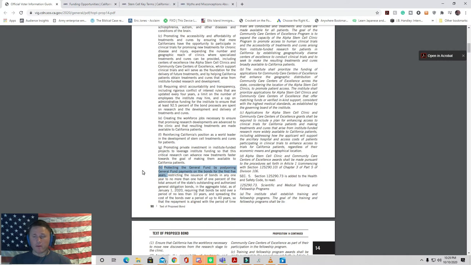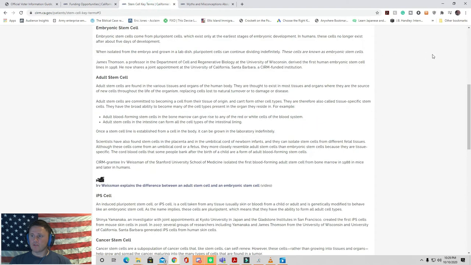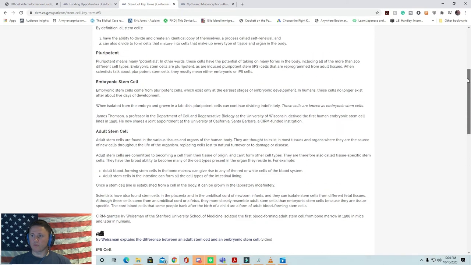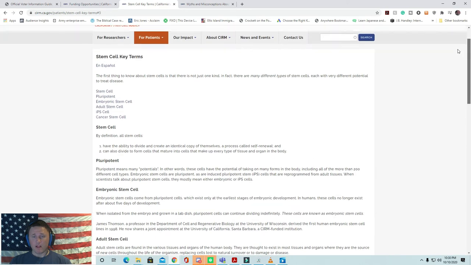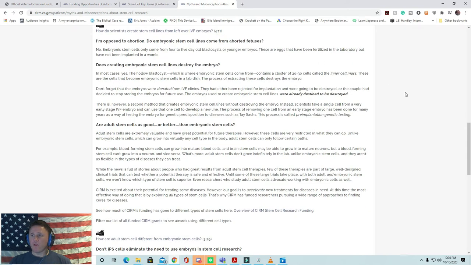But one of the biggest things that threw me off was if you look on the page, when it says that they fund different kinds of stem cell research, one of which is embryonic. That was a big flag to me, which is where you got the title of this, where it says taxpayer-funded abortion. Now, in itself, they will say on their own page that no stem cells are derived from abortion.